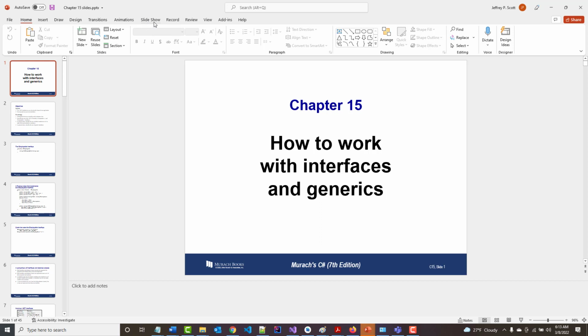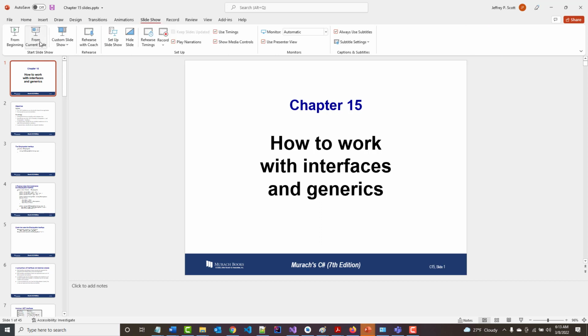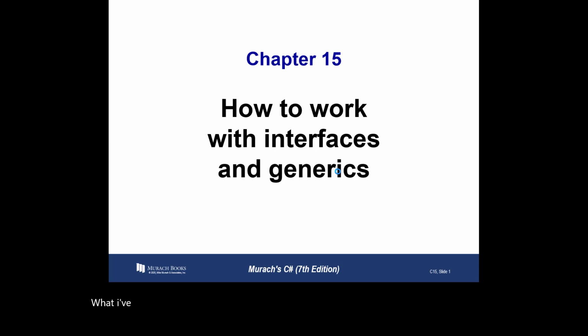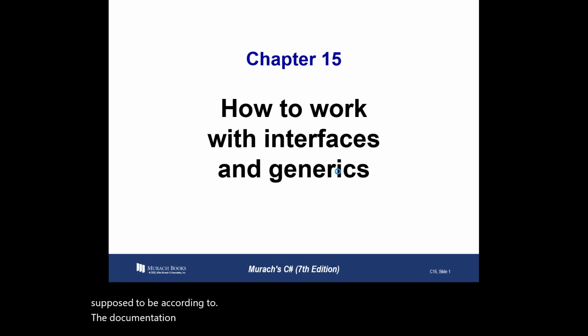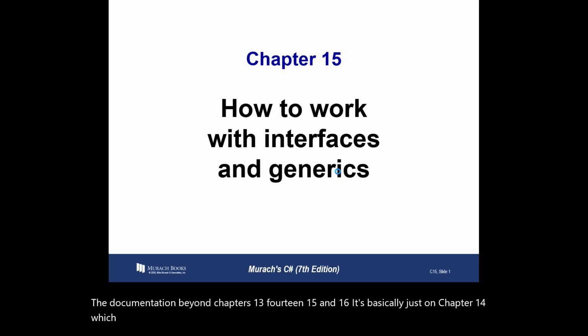What I have decided to do is, since the next test that we're going to take was really supposed to be, according to the documentation, on chapters 13, 14, 15, and 16, it's basically just on chapter 14, which of course you'll also need a knowledge of chapter 12.